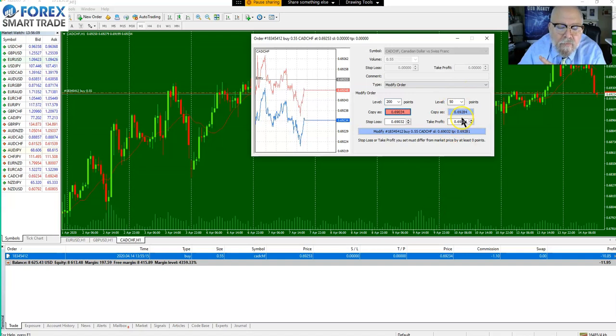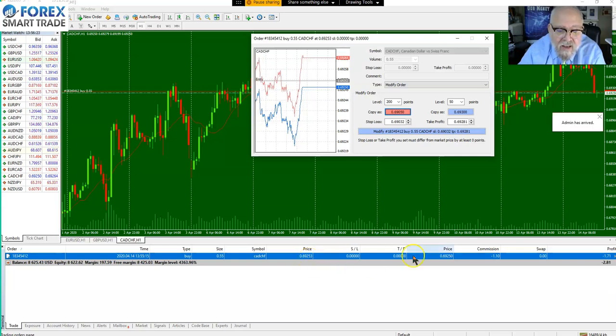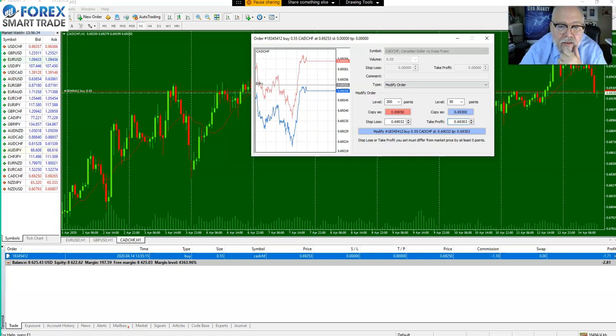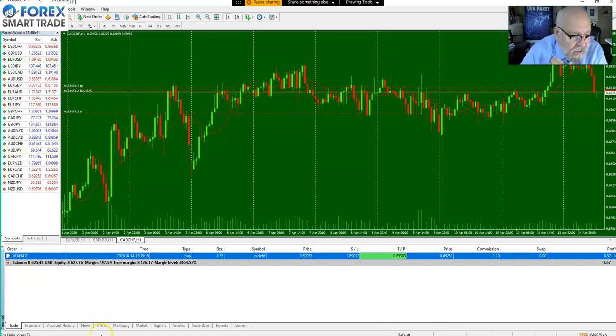And on these short little scalp trades, I like to get exactly 5 pips. So I look at the number here, 0.6925. If I am going to do a buy, the pip column is this 4th column, the 5. If I add 5 to that, I'm going to go to 0.30. So 30, I'm going to go to 29303 and click modify. Okay. So that trade is in.